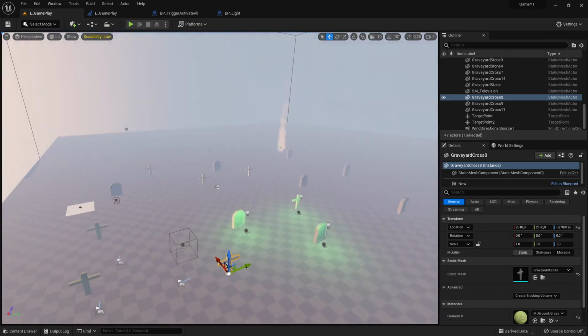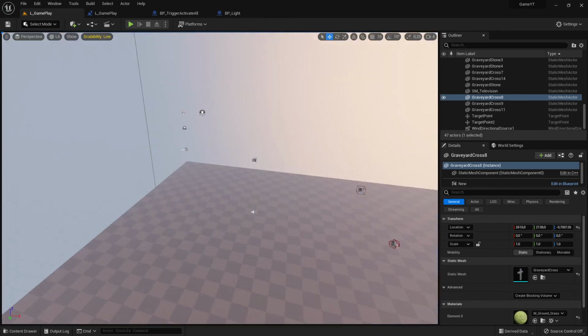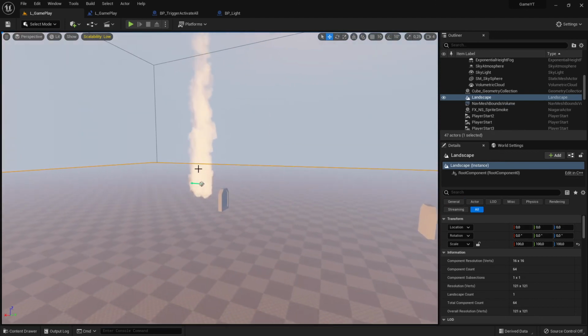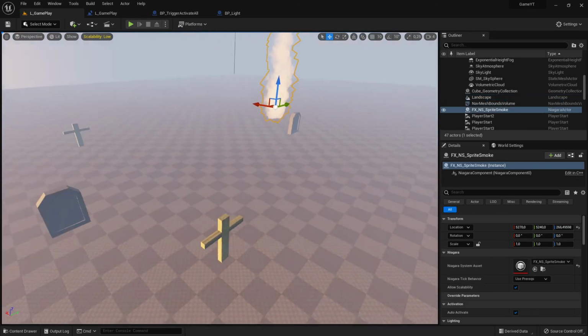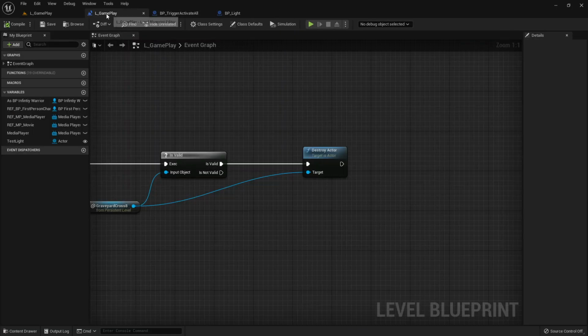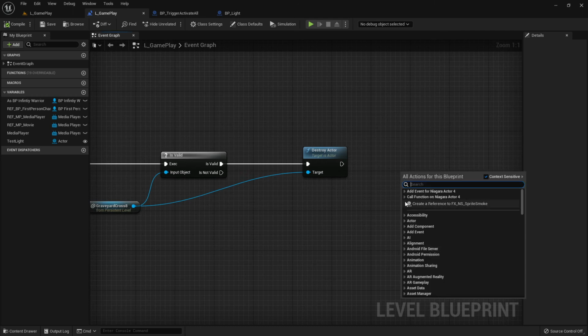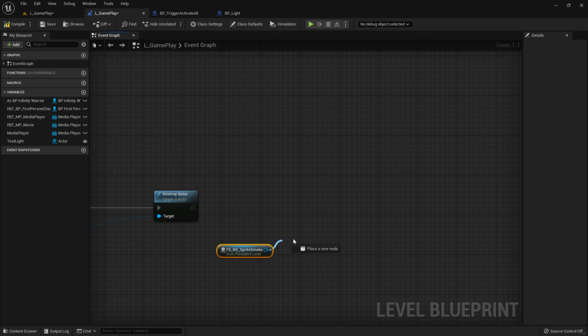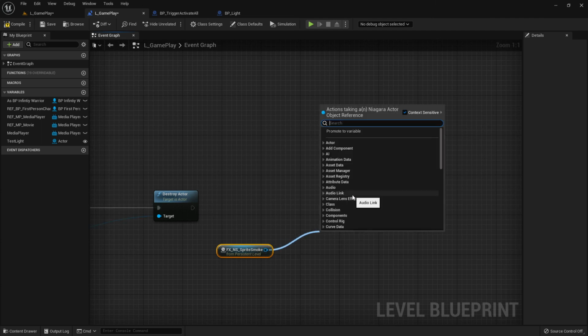Let's specify one more thing, and then I think I make a break. I confuse you, everybody. And let's see. I have here a strange particle system in the middle. Let's see if I can select this one. All right, I don't know if the particle works, but let's see it. So I selected this particle. I go to my level blueprint, right click it, and I have now a reference to this particle system. And of course you can do something else.